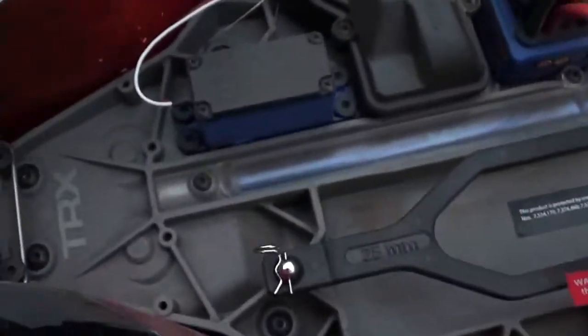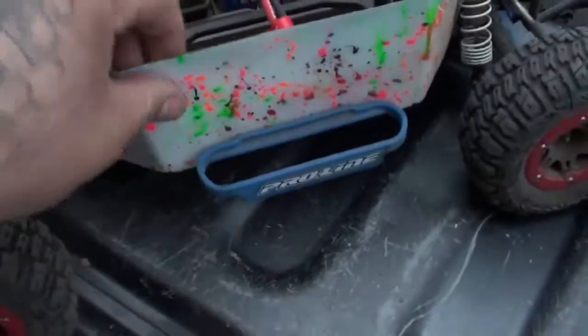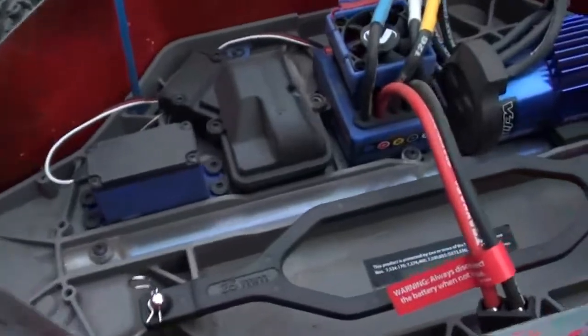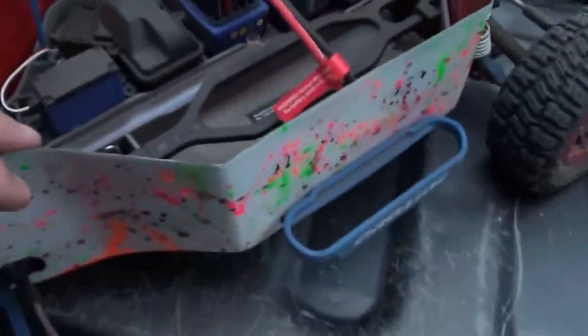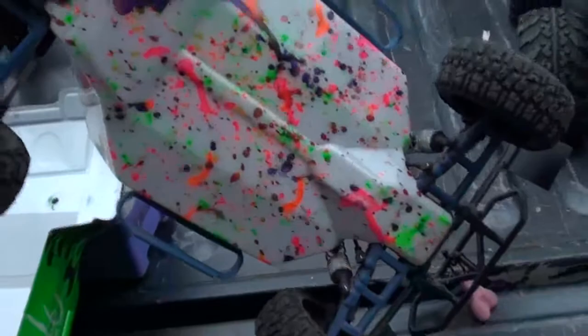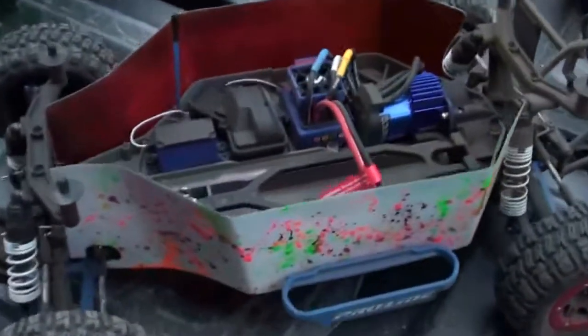I just drove it and it's got just some grass and a couple bits of dirt. Having the nerf bars on it helps out so dirt doesn't get in between — it's nice and tight. That's why the other guy said dirt kept going in between, because he didn't have nerf bars. This one's got them so it keeps it tight from both sides. I would recommend it — it keeps a lot of trash out. This is my custom made one, nice and colorful. I'm going to give the ProLine under tray my recommendation.